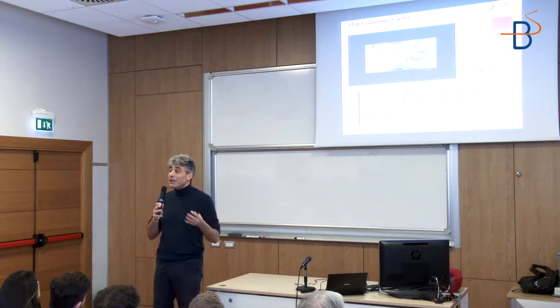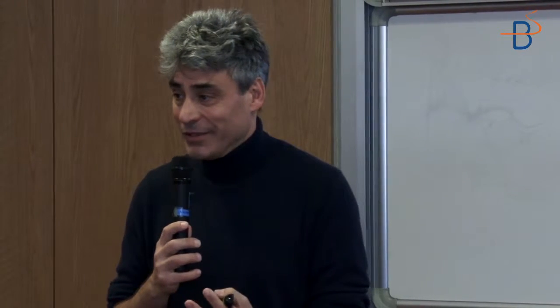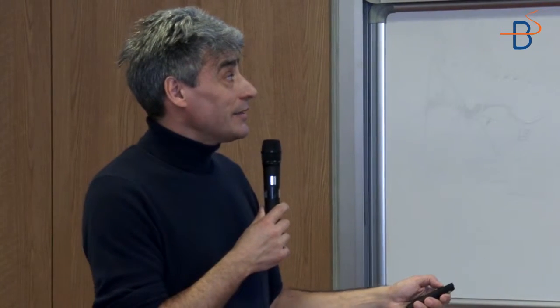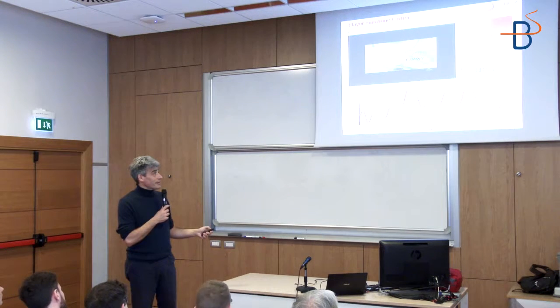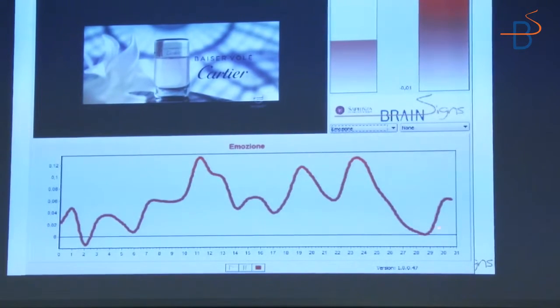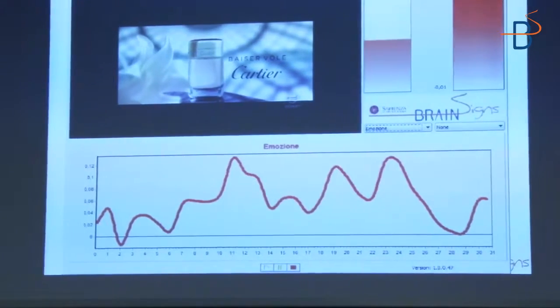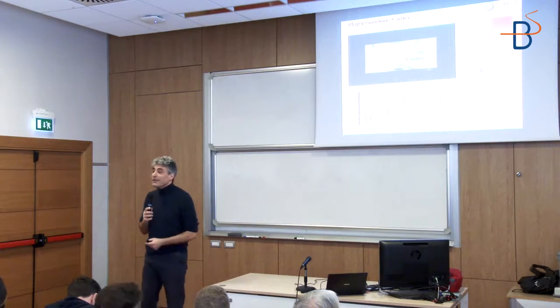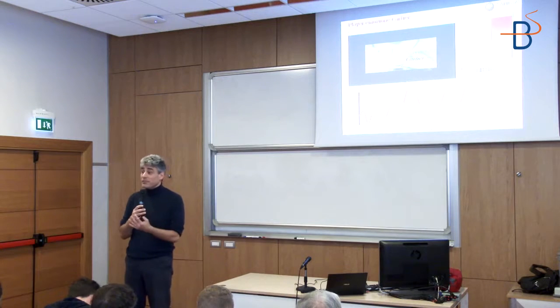no doubt about that, which is the interpretation, how this could be a good insight for the companies in order to improve their advertising. So using neuroscience to improve business. And this is quite easy. This commercial advertising increases emotion, arrives at a climax of the emotion, and then there is something that dissipates the emotion. When the Cartier brand arrives, Cartier, and then it comes a lot of glamour, a lot of association between the brand and you.